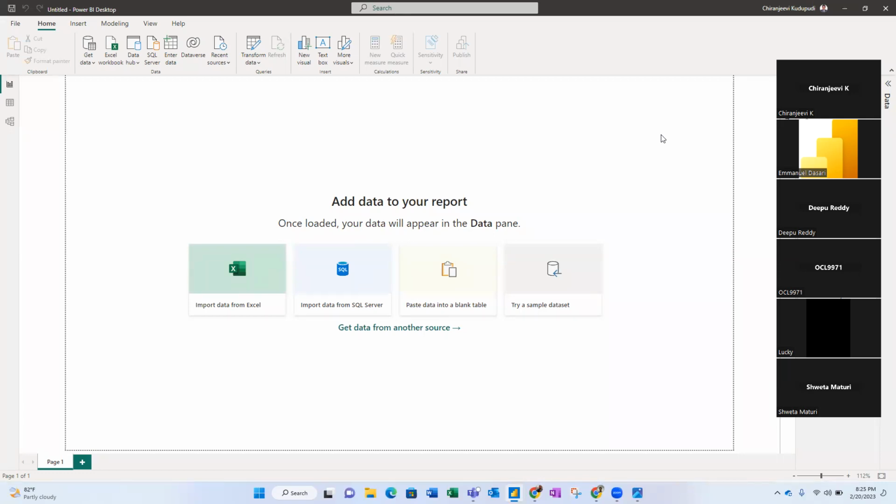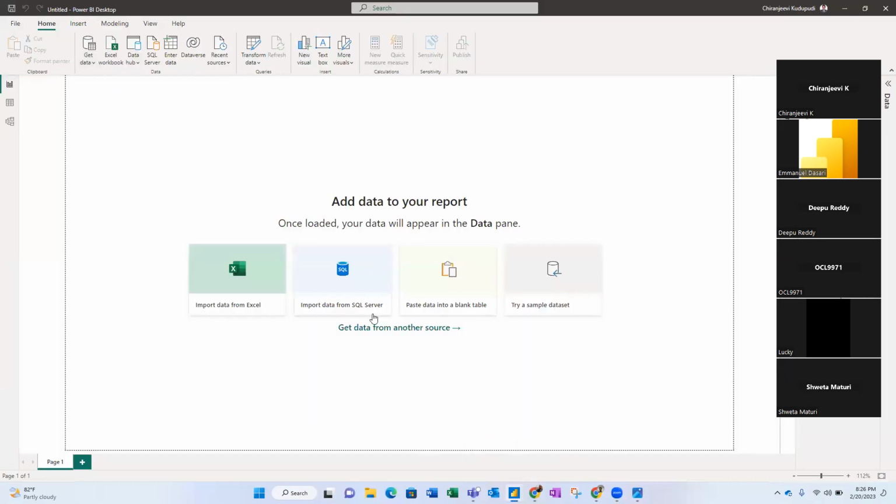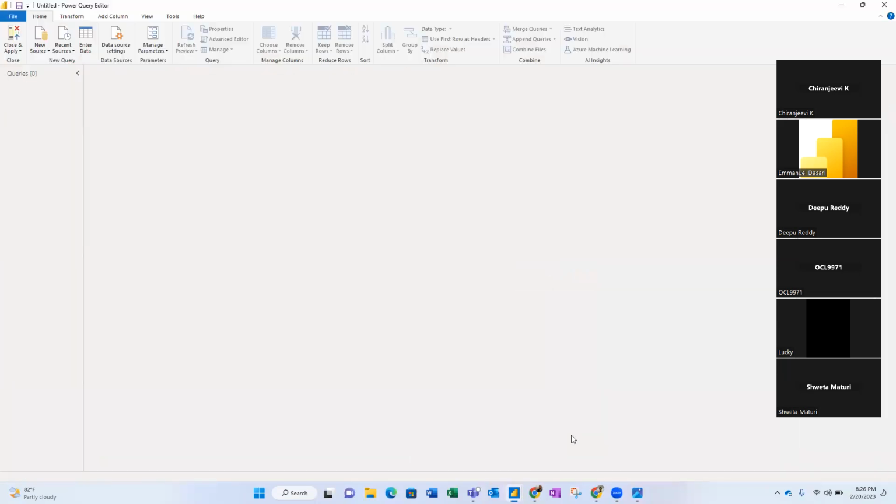So that time also you can create those relationships, and after that you can progress your work. So now my task is to load the data from Excel. For that we have several actions. Here you can directly click on this button, or we can go to the Get Data command, or we can go to the Power Query window, so that we can load there. Here I want to use the Power Query window. Click on it and it will open up another window. If you see here, this is our Power BI and the other window is Power Query.